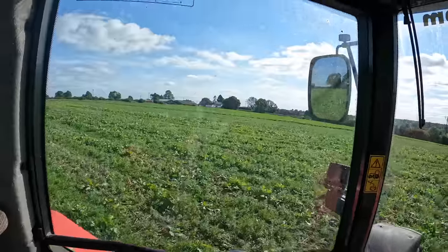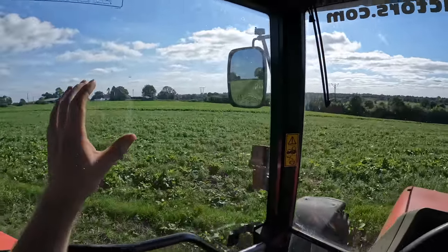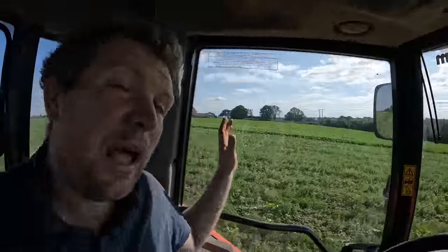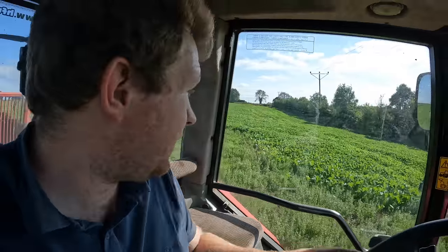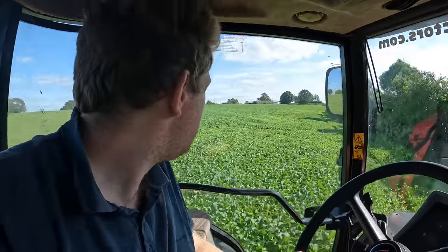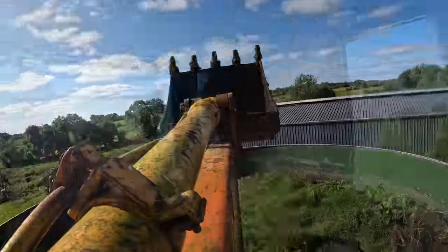So in theory you can see to the line where the rape is, but winter barley will be going in here, and where the rape is going, that'll be going into beet, then fodder beet next year, or probably sugar beet, the same beet that we've sown this year. So far that beet is absolutely unbelievable, and until we get it pulled and start feeding it, that's when we'll really be able to say, yeah, that was great stuff. But so far so good, so we're planning on putting that area in there, roughly about 6 acres is what we were aiming for, so it's in and around that. But yeah, anyways, go back to the yard, get another load, get this door emptied out.